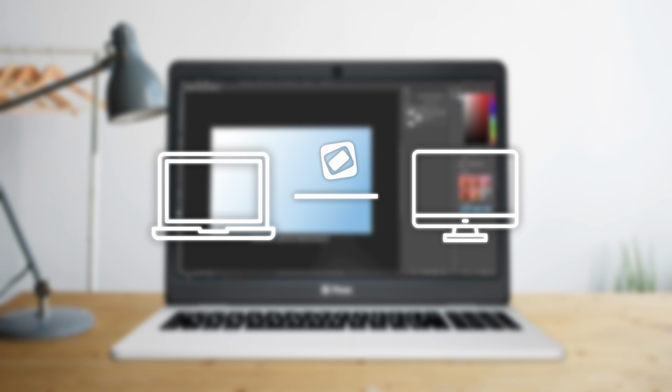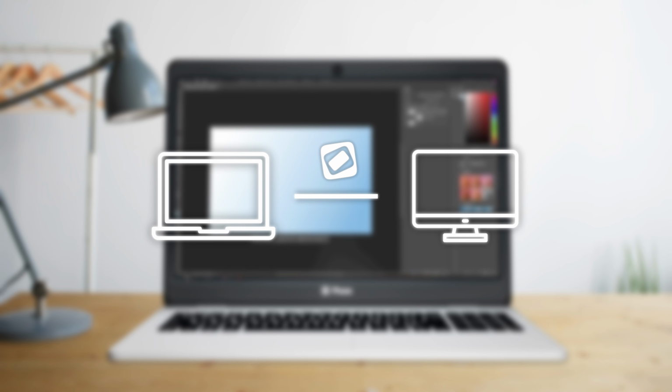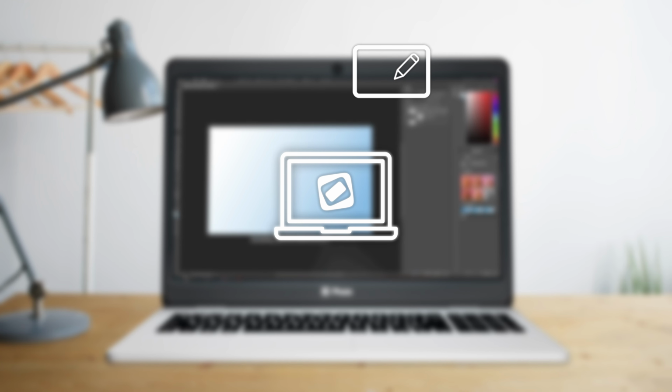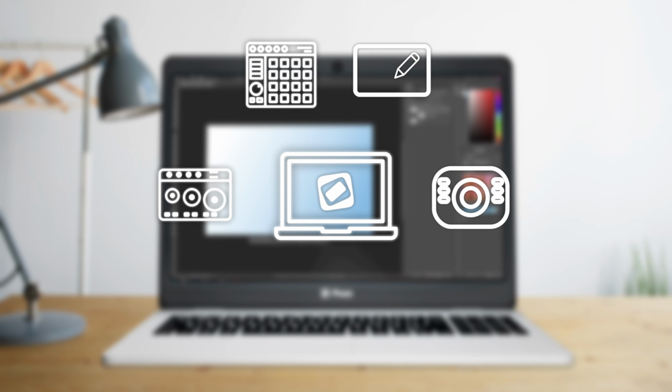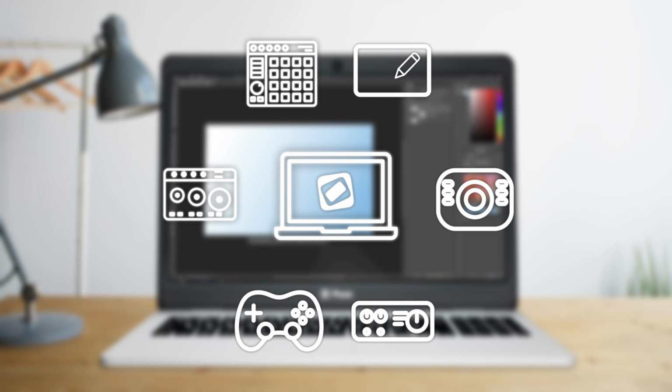Luckily for you, Phaze provides full USB pass-through. Things like your Wacom tablet, MIDI controllers, DaVinci Resolve panels, 3D mice, gamepads, or audio interfaces work perfectly. We just limit things like printers, webcams, and microphones for now. Plug a USB device into your local computer, and Phaze sends it through the connection so the remote computer sees it as if it were plugged directly in there.